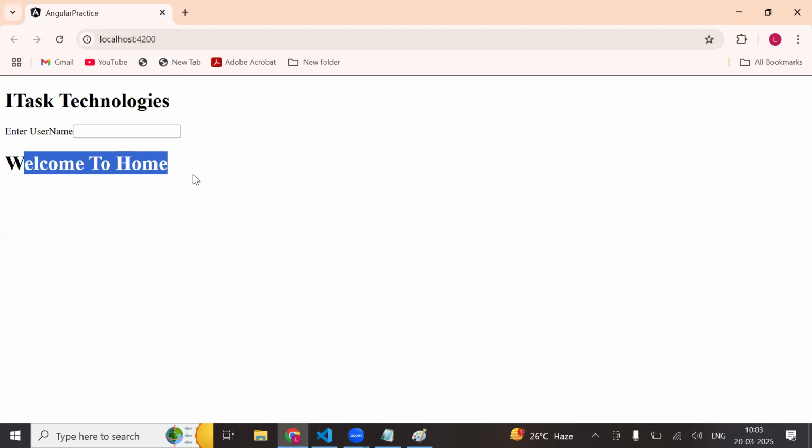Now what I want to do is, if I enter data into enter username and click on submit, that data should come here as welcome to Narendrababu. How can I pass my parent component data to the child component? How can I pass my child component data to the parent component? We'll discuss that tomorrow. Clear my point?